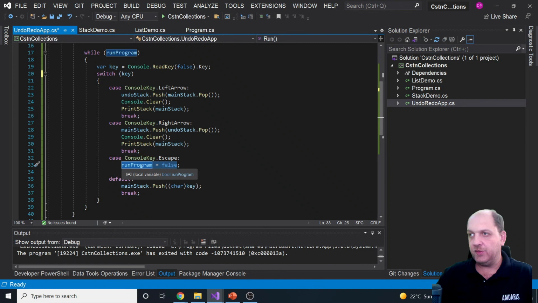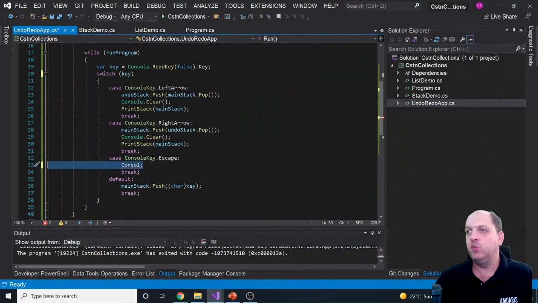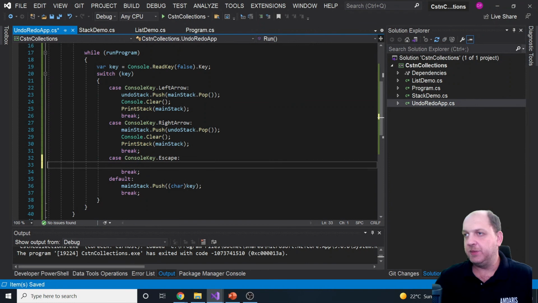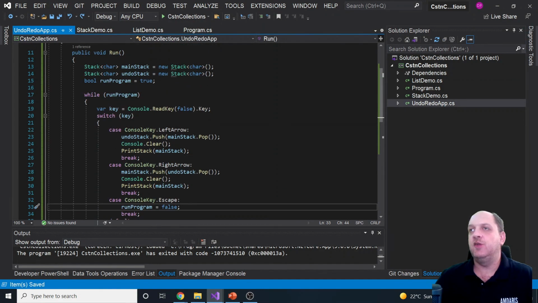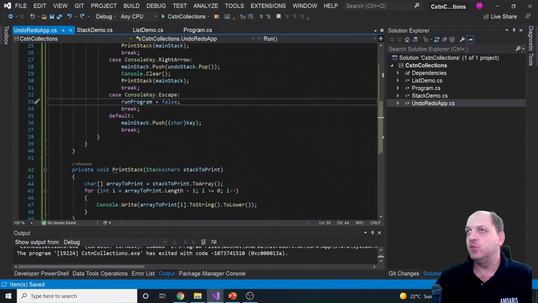As say console dot, it's just clear. So yeah, we can just close the console right now. Probably we'll have to stop it somehow. But the idea is that, well, we stop executing our app. If we press escape, you can't actually undo and redo anymore, which is, I guess, what we wanted.